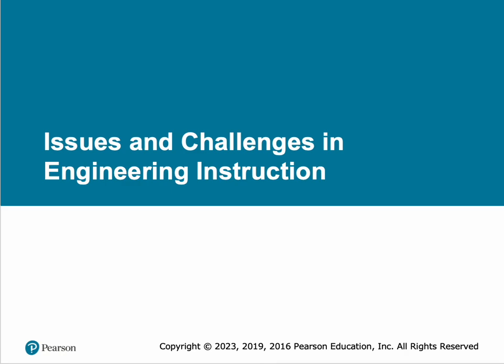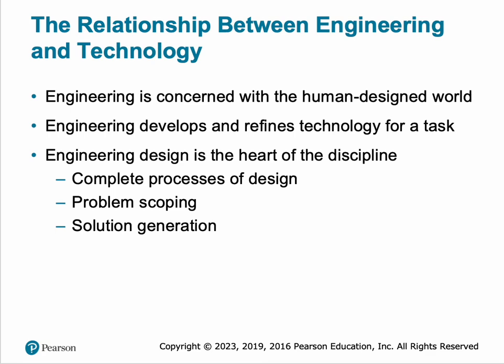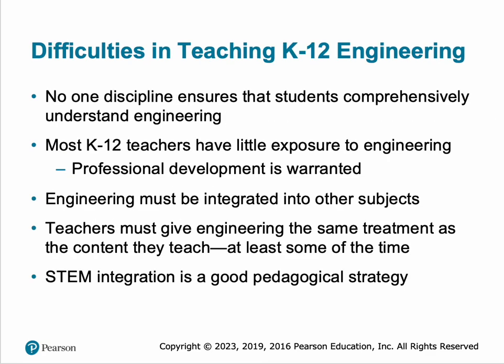Now, engineering is also a part of this, but there are issues and challenges involved with engineering instruction. Engineering is concerned with our human-designed world, and it develops and refines technologies for specific tasks. So engineering design is the heart of what engineering is. You look at a project and a process of design and the scoping and the solution that you can end up with. So no one discipline actually ensures that students comprehensively understand engineering. It's integrated into others, but there isn't a singular one that truly is engineering.